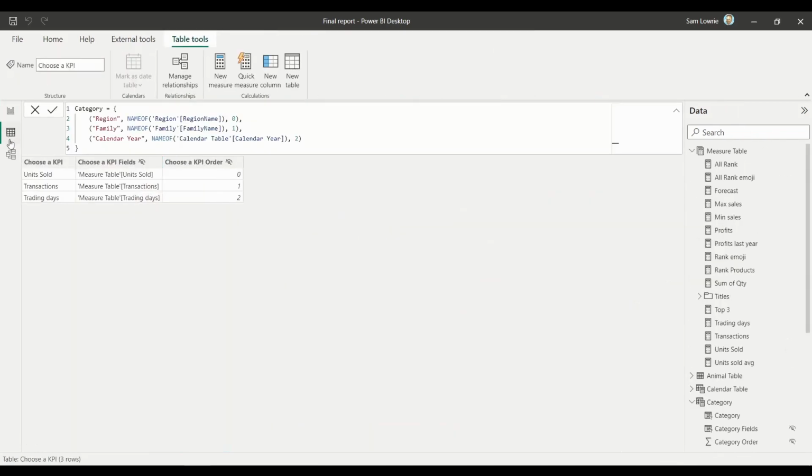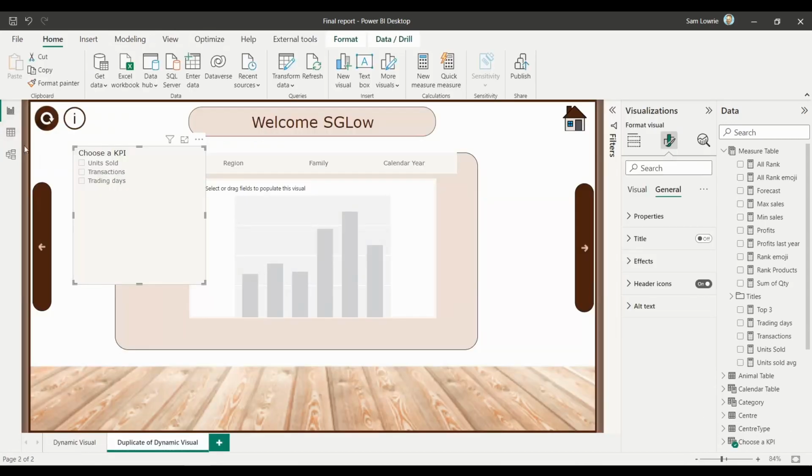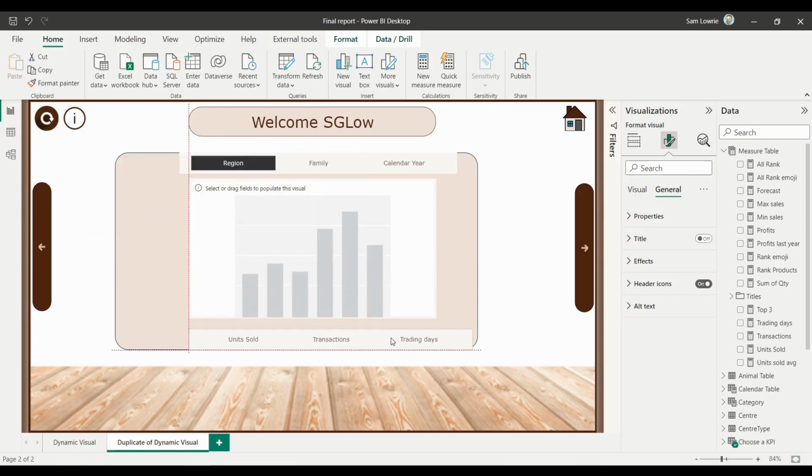And again, it's the same thing that's happened. We're referencing a column, in this case a measure specifically, and we've got the names. So if I wanted to change what the names look like, I could change the definition inside of the DAX. To steal the formatting, I'm going to use the Format Painter and just copy that across to my other visual. And again, resize that so it fits in here nicely.